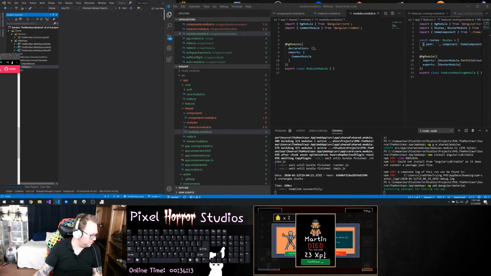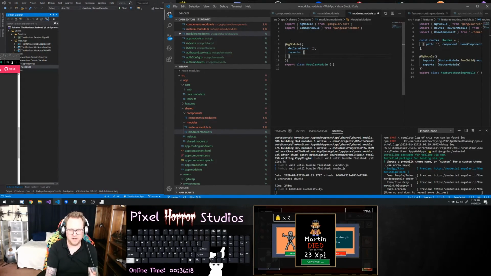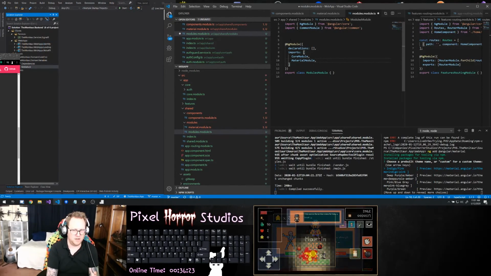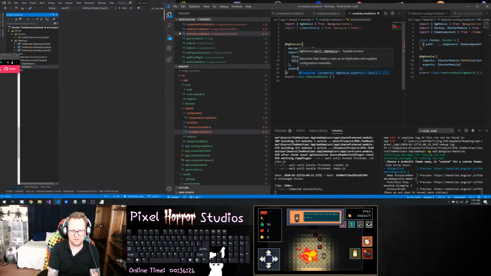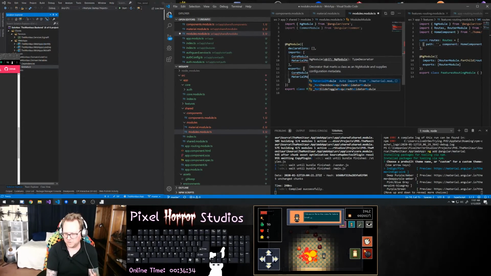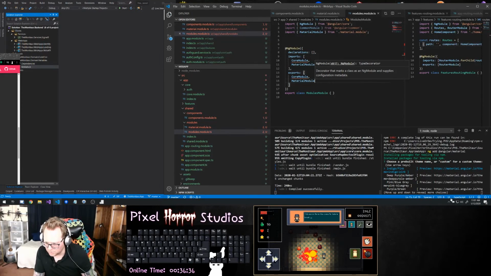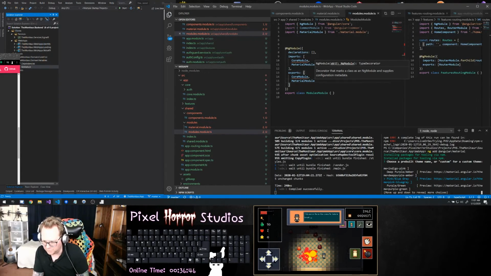And then in my modules module, we're going to have the common one, which we don't need because we're going to use the core module. And we have our material module, and that would be it. And then we also want to have our exports here as the core module and the material module. We'll do this one with blue-gray.